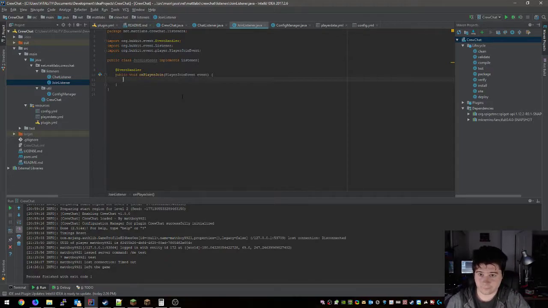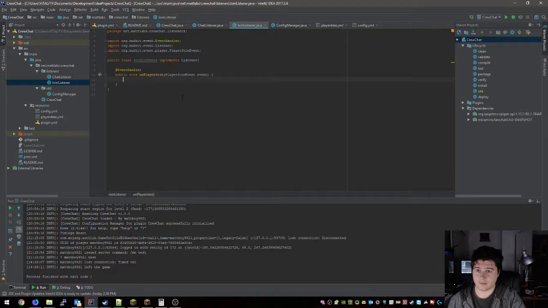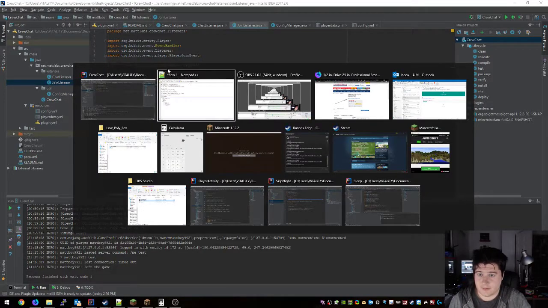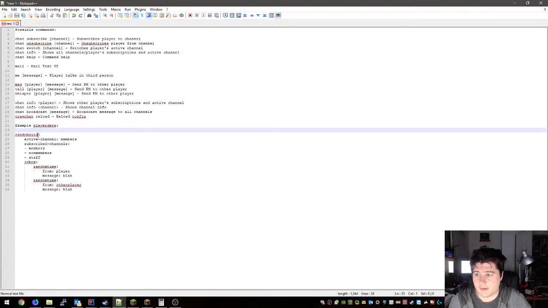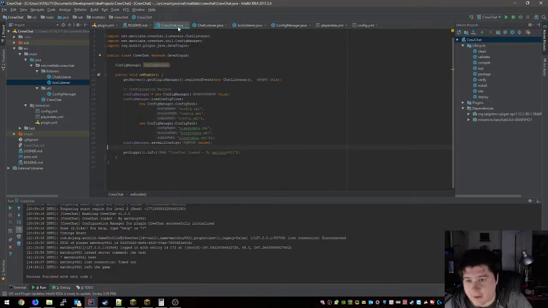So player equals event dot get player, and then I need to figure out how we traverse a UUID list in the player data file, which is in here.